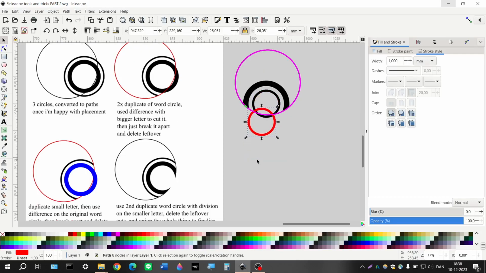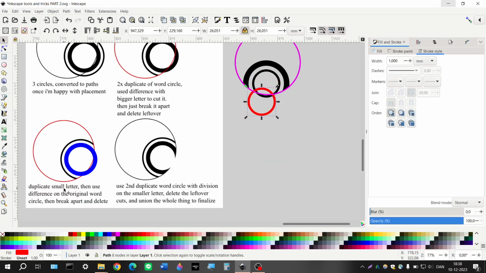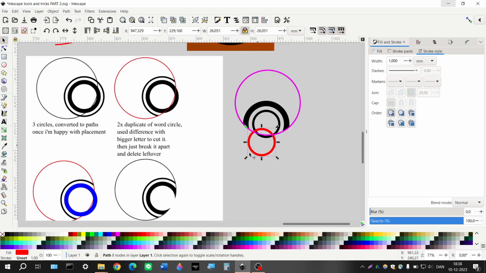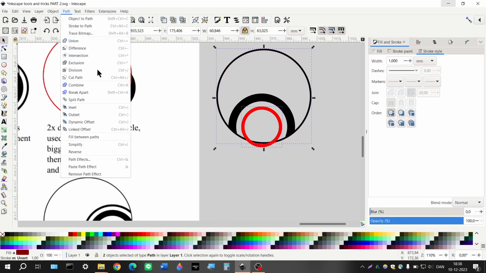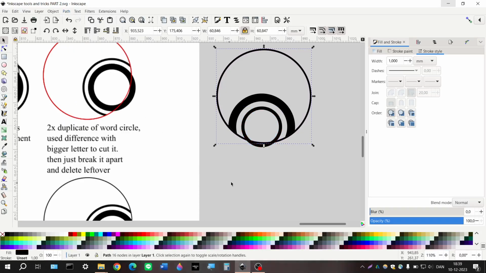We have just made the duplicate small letter. Then we use the difference. Oh, on the original, sorry. So this is a duplicate. I'm going to get the original circle. I'm going to use the duplicate on that. So I mark those up, and then I use the difference.